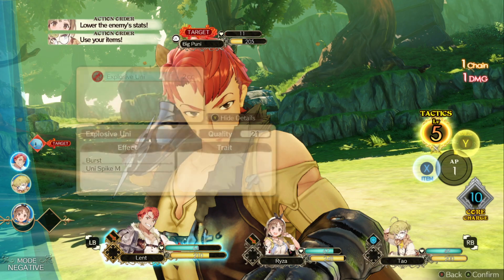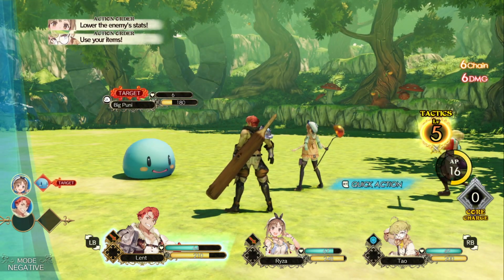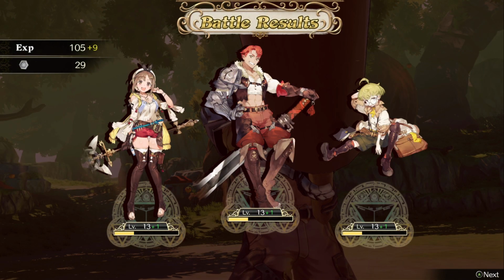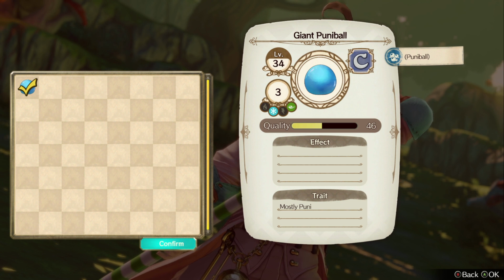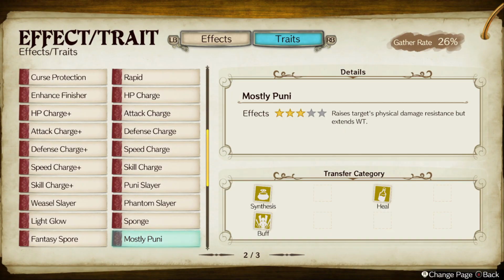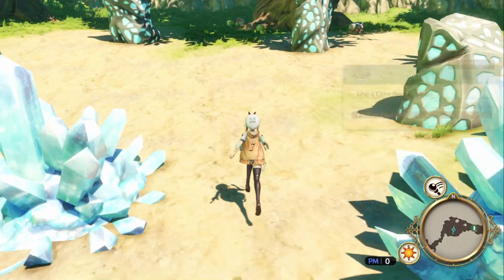Ooh, we don't have enough for anything. Oh shoot. We really don't. It doesn't really matter anyway. It's all done. We pretty much got this. Wow, Lent got Mike Wazowski'd right there. Alright. Giant Poonie Ball. Mostly Poonie. So, what is that? Raises target's physical defense resistance, but extends the wait time. So, huh. Could be useful for something.